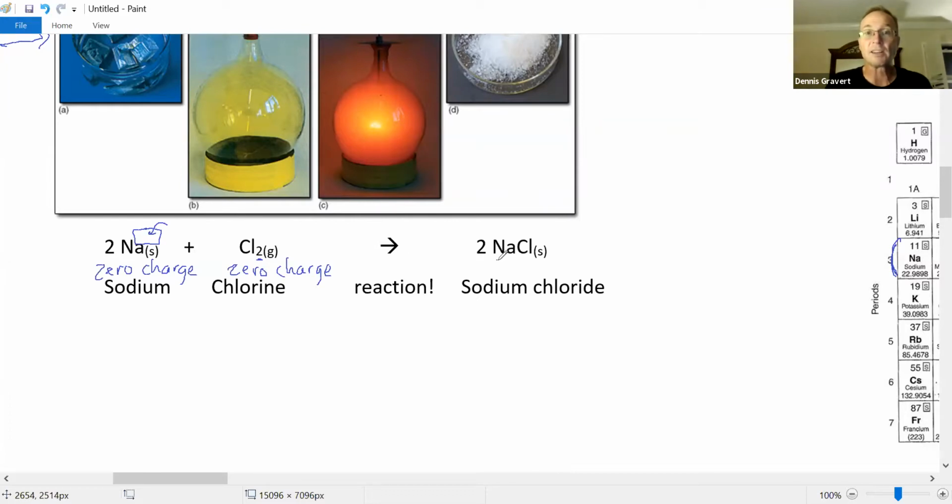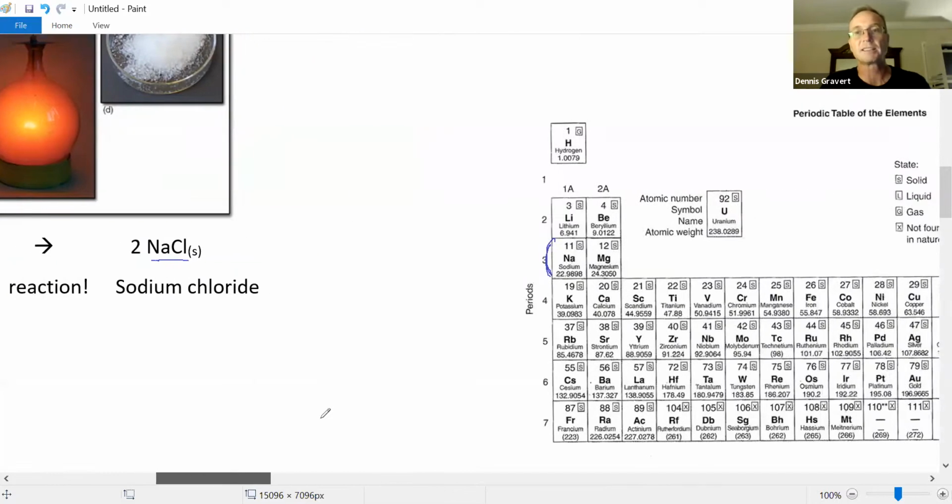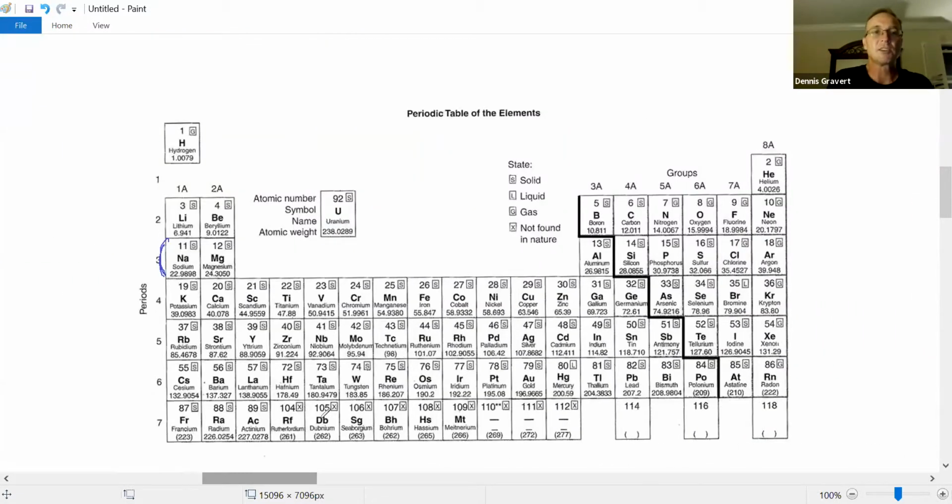But what's happening here in sodium chloride? In this substance, well, let's go back to the periodic table. Sodium chloride, well, here's sodium on the left side. Here's chlorine on the right side. But more importantly, in the upper right of the periodic table are the non-metals. Sodium is a metal, and when a metal bonds a non-metal, we expect ionic bonding. And if it's ionic, somebody's positive, somebody's negative.